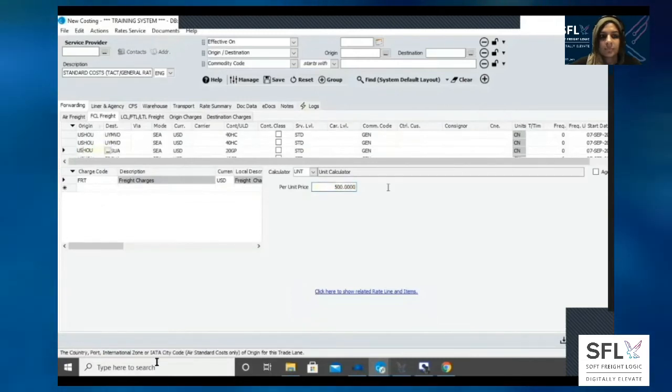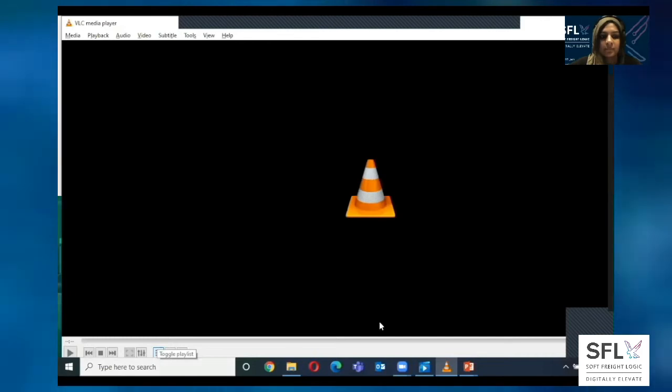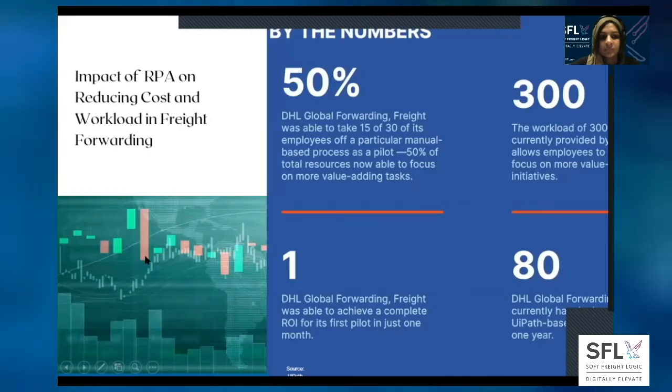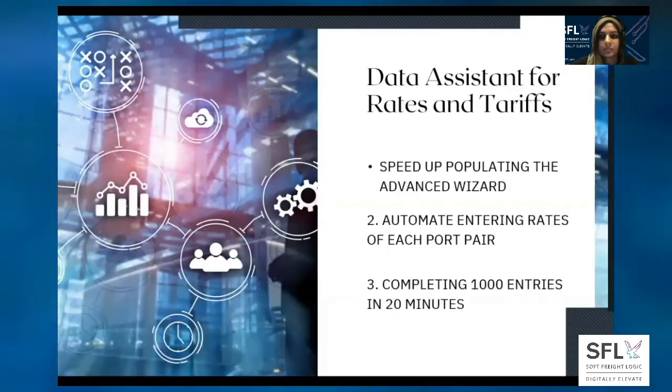Thank you. Just to add to that, Imrah, that was the bot we did for SFL and the rates and tariff sheet. And just from a time point of view, that 1,000 rate lines used to take a back office staff 8 hours to do, and it completed the task within 20 minutes once the process was run. And for that particular client, we had 8 rate sheets, which we were doing manually, and we had huge time saving when we deployed the RPA process. So that was just one example.